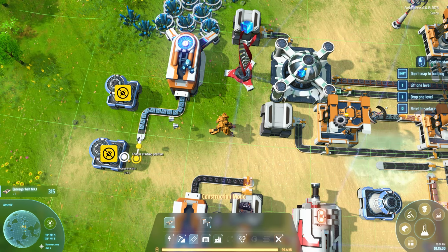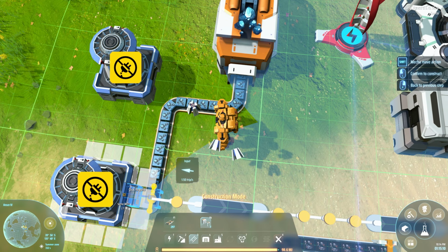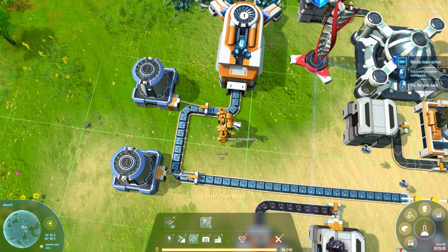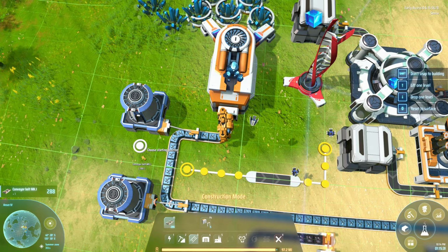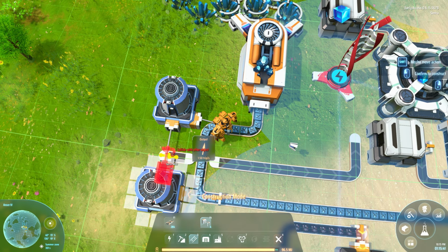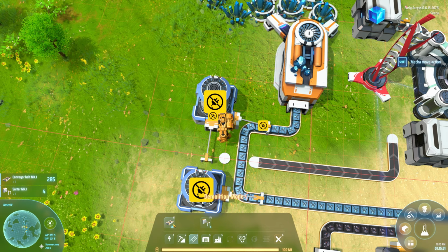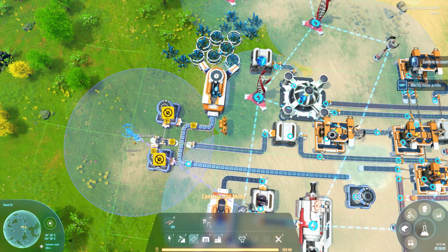Then we go up over here. We connect both of them. Looks good. Okay. And then this still looks like shit, actually. But if I can increase my output this way, it's all fair to me. Okay, this is crap. Let me change this. Everything's really close to it. Still, everything is really, really close. Kinda don't like it, but if it works, it works, right?